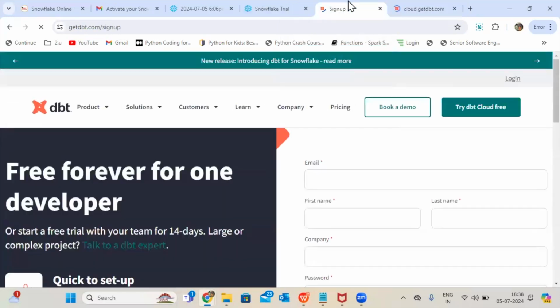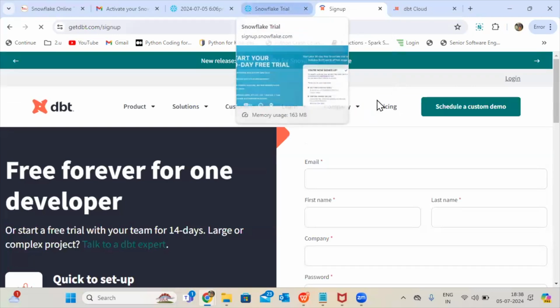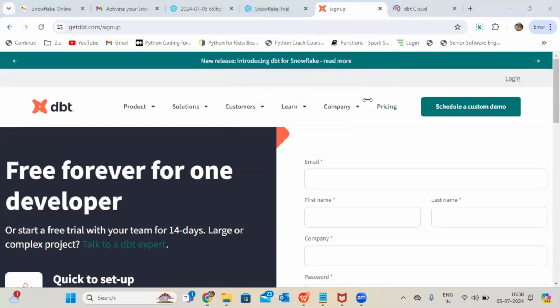The interface is the same, like Snowflake. So actually, what is the use of DBT? It is totally a code base. DBT won't store anything. At the back end, it has a Postgres dependency to hold temporary data and code. It should have some place, right? So they are using Postgres as per my knowledge. But actually, DBT is not holding any data. It will hold only code, and that code is also at the back end in a Git repository.